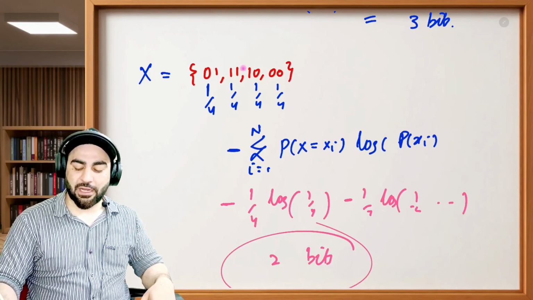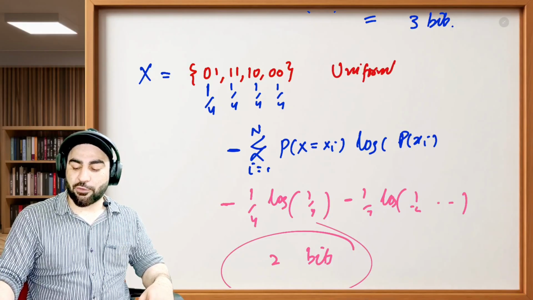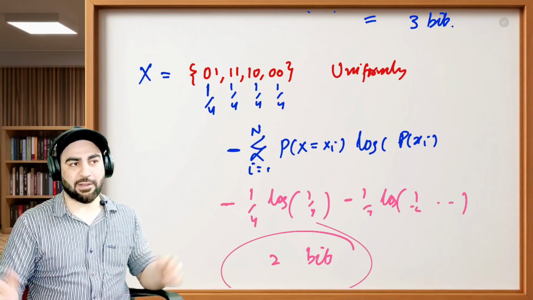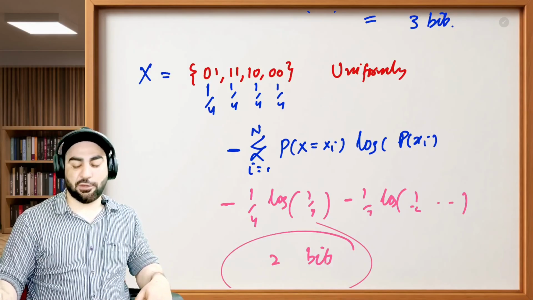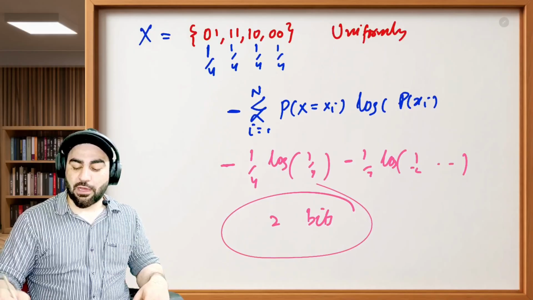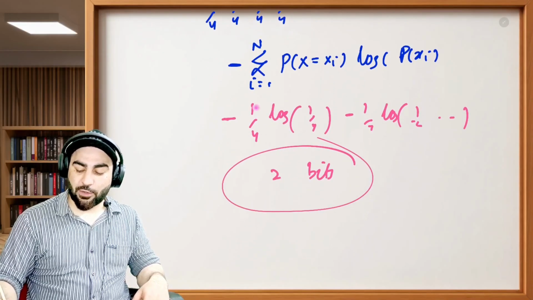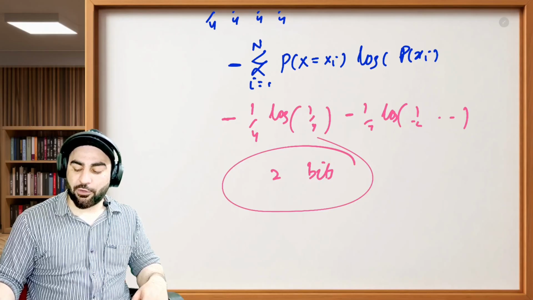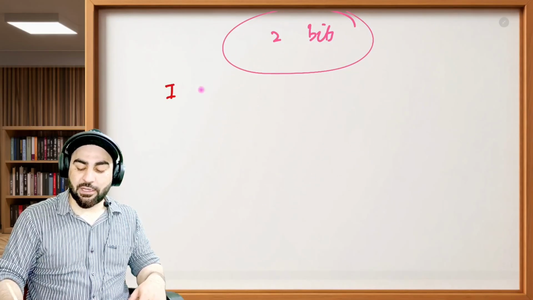So this random variable can take these 4 values, and this is uniformly distributed. How can you say that this is uniformly distributed? Because events were independent and we are not given any information. So the best assumption that we can take is that this is a uniform distribution. And now we are assigning probability to each of these. On calculation, you can just say 1/4 log of 1/4, and you add, and you will get 2 bits.